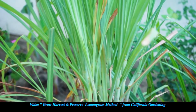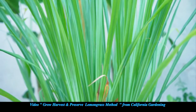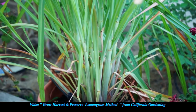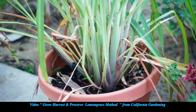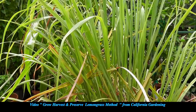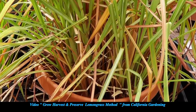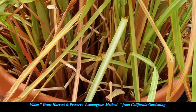So in just a few weeks time you will see that your lemongrass has not only grown but also sent out a lot more siblings that are also growing in the pot, and each one of them is an independent lemongrass that you can use. And in just a few weeks, when the lemongrass has grown big enough, you can start harvesting it. You can start harvesting it as you need it, one by one, from the sides.